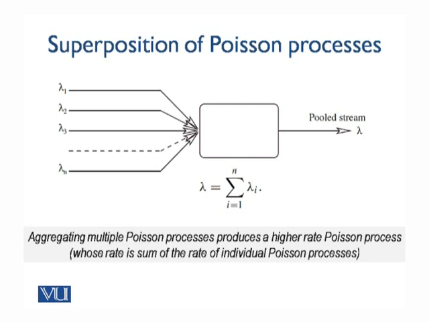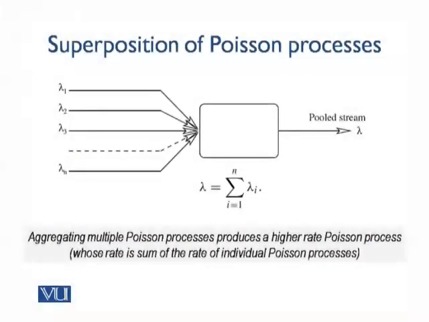So I will emphasize here that initially, as we develop the queuing theory part of this course, we will only be talking of single queuing service systems in which customers go to a server or a group of servers for service, and that's it. You do not have a network. But when we want to model computer networks, actually we have a network of queues. So we have to queue up for service at one point, and then the departures of this process are connected to some other queue, and you can have a general network.